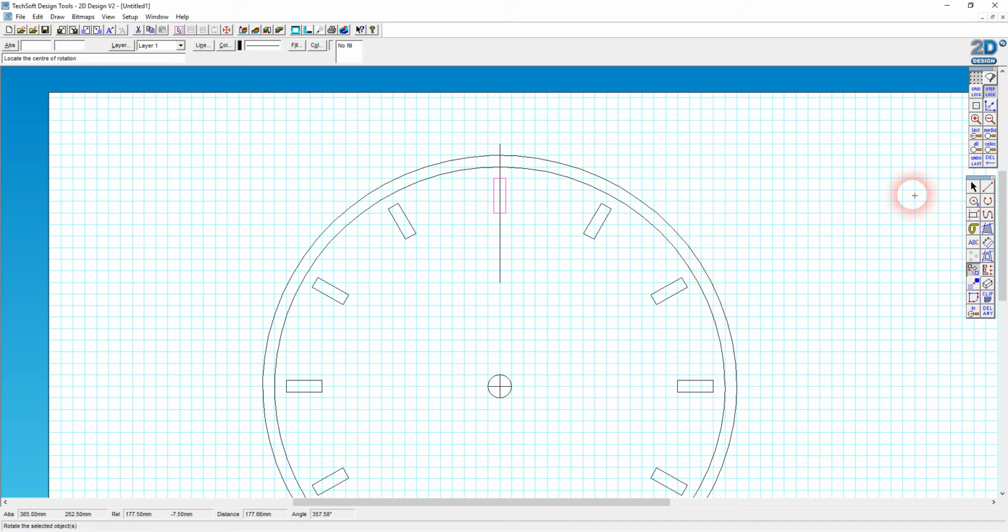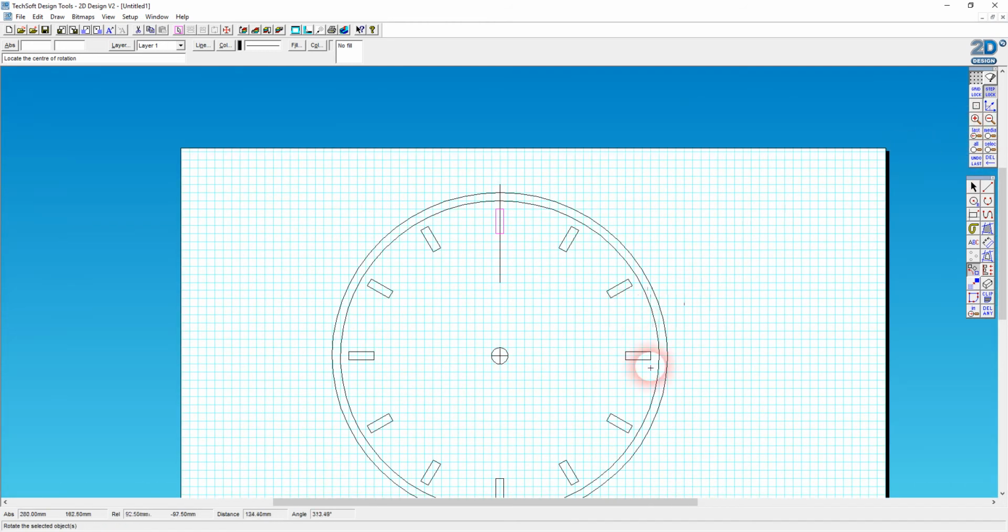Now at this point I'm thinking, I think those hour indicators are a bit too chunky. And if that's how I feel, well, you know what, it's dead easy. I can just undo that. I could resize this and then I could reapply my rotational transformation. So I'll live with it.